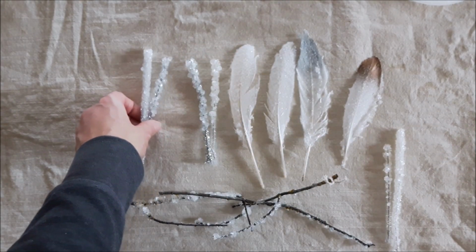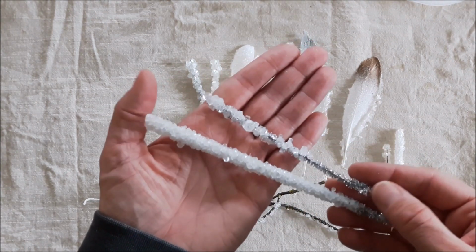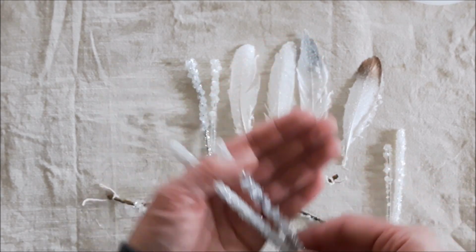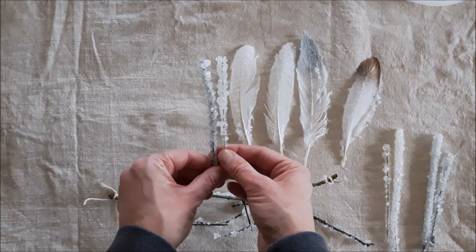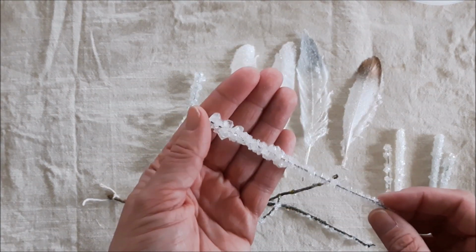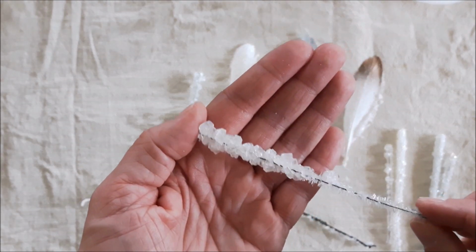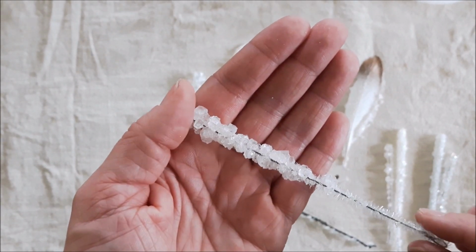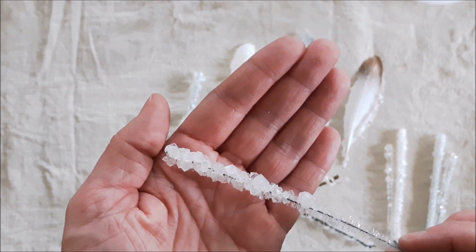And then these ones are the silver. And then I did paint one with some glitter. It just actually ended up making it pop just a little bit more. And then what I think it'll do too is just help reflect the light and help hold it together a little better.